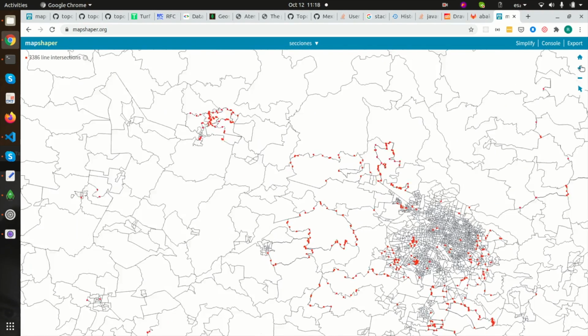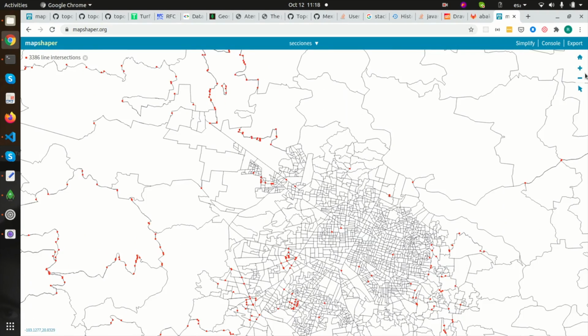Wow, Guadalajara is very dense. It has lots and lots of districts for voting.